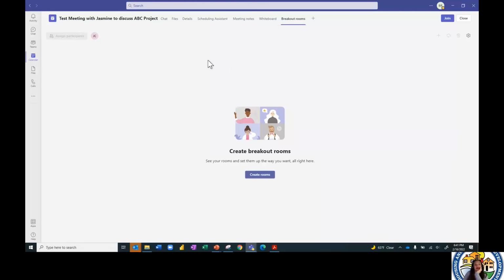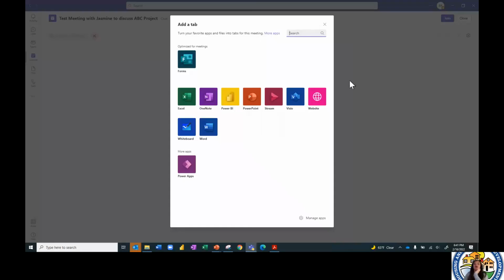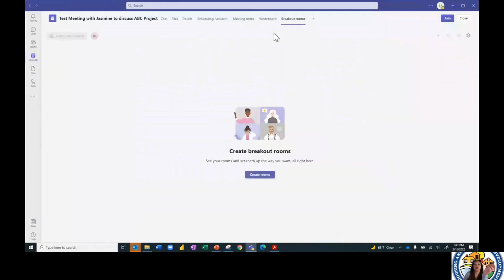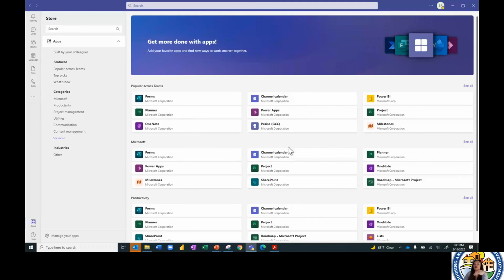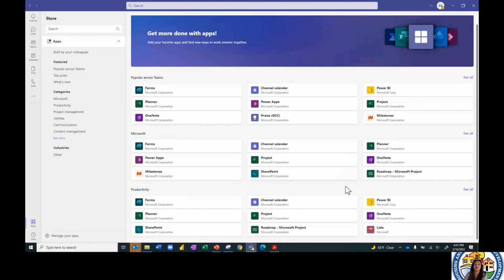Last but not least, as in all other Teams meetings and Teams itself, there's always this plus button. The plus button is going to give us more apps, more capabilities, right? A host of other collaboration tools. So when I hit that plus sign, it took me to some of the top apps that are used. Let's say I really just can't find it in this view. If I click this more apps, similar to what we saw at the very beginning, when understanding how Teams works, here are all those apps.